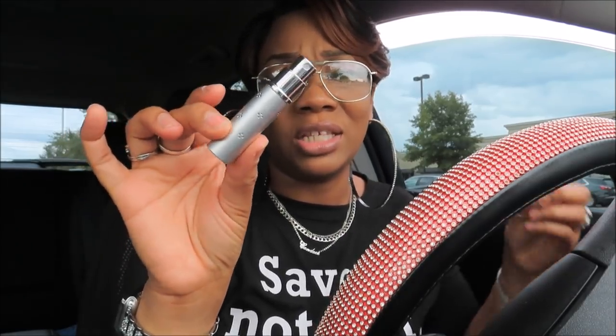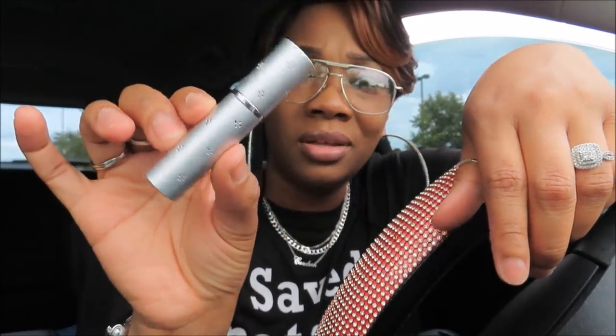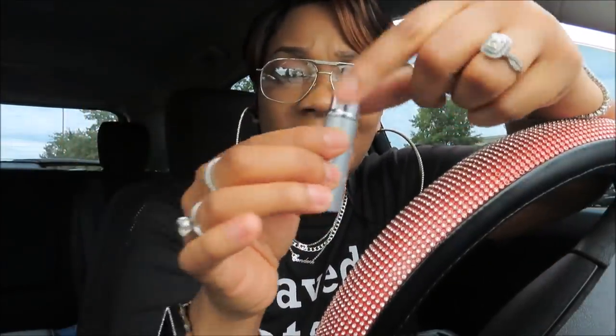So it's basically like if you don't want to carry a big bottle of your perfume in your bag, or say for instance you got a body spray that you want to carry with you and spread on you while you out, girl, these little things right here, they come in handy. This was actually gifted to me from one of my YT sisters. I think it was some years ago, and I still got it, y'all. And it's just a little perfume holder or whatever, so you can take it out.